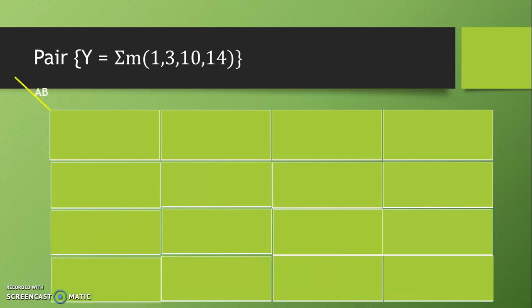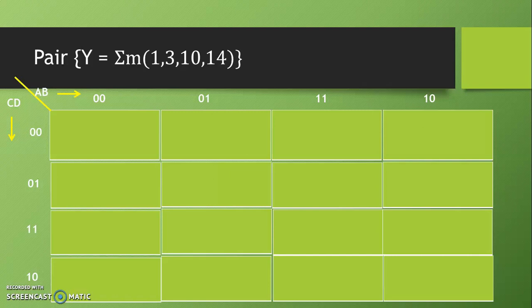On the horizontal plane we have variables AB, and CD variables on the vertical plane. We have to give the numbers 0 0, 0 1, 1 0 and 1 1. These numbers are very important and we have to follow the similar pattern. On the vertical plane for the CD variable again we have 0 0, 0 1, 1 0 and 1 1.